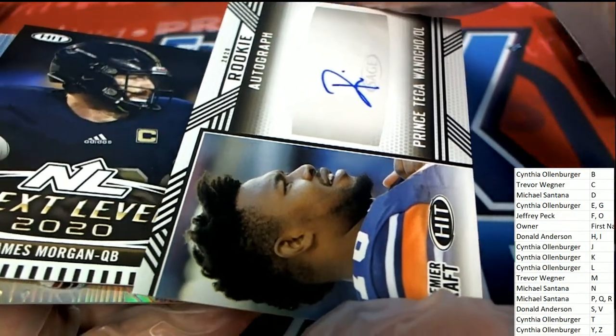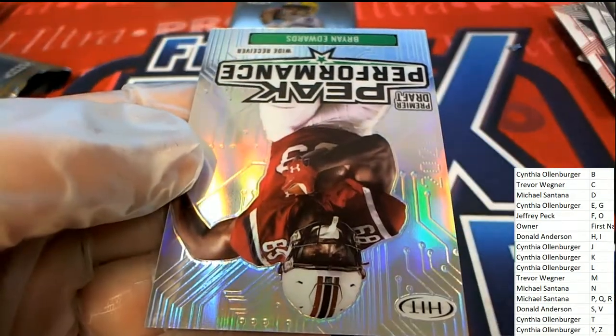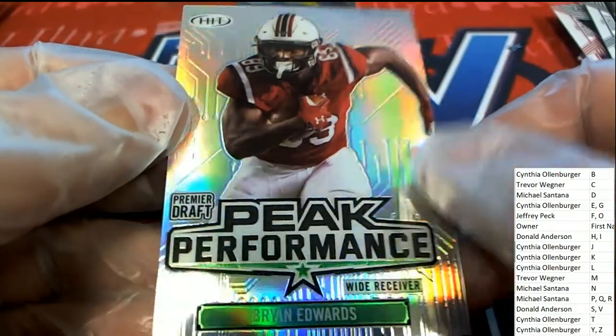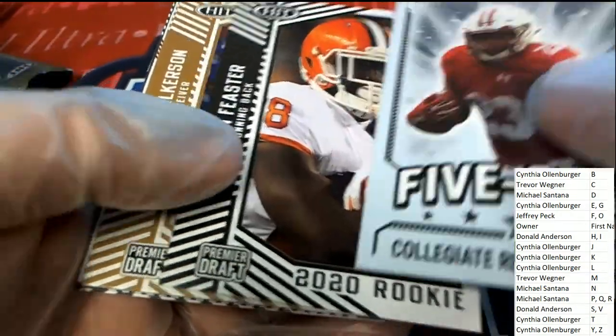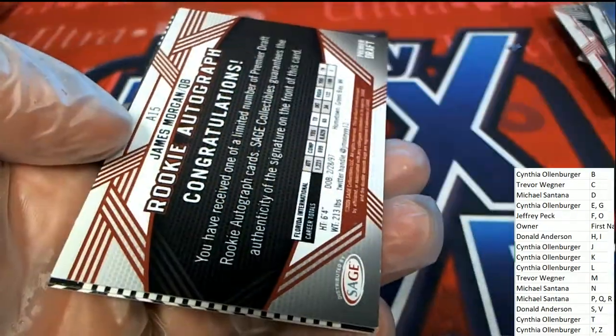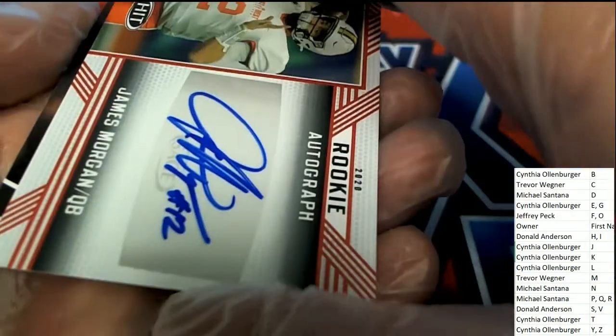Letter P in this rookie. And we also have James Morgan. What is this? Nice Brian Edwards. Peak performance. The final hit of the break, everybody. The final hit. We got a James Morgan quarterback auto.